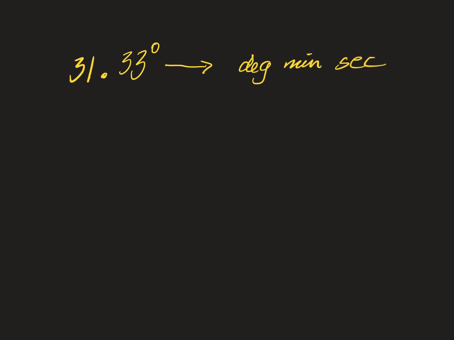So here's our problem. We want to convert 31.33 degrees to degrees, minutes, and seconds. Automatically, I've got the 31, so I already know this is 31 degrees. Now, I want to take the 0.33, which is in terms of degrees, right? And I want to multiply that times minute over degree. I just showed you that we multiply by 60 minutes for every degree. If we do that, we get 0.33 times 60.